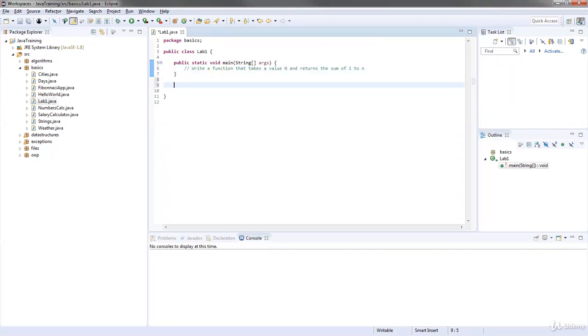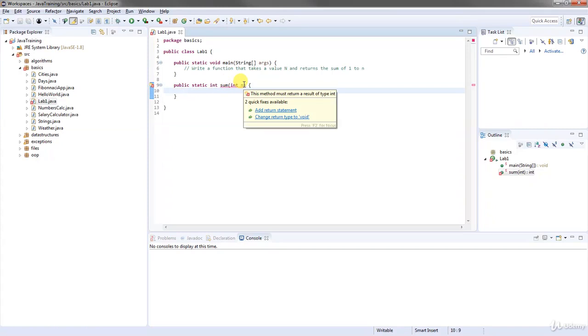Okay, so let's write this one out here. Just need a function, public static, and if we are returning, then we want a return type of int, and we will call this sum, and we're going to take a value n. Okay, and so if we're going to add numbers 1 to n, well, then we need a for loop, right?